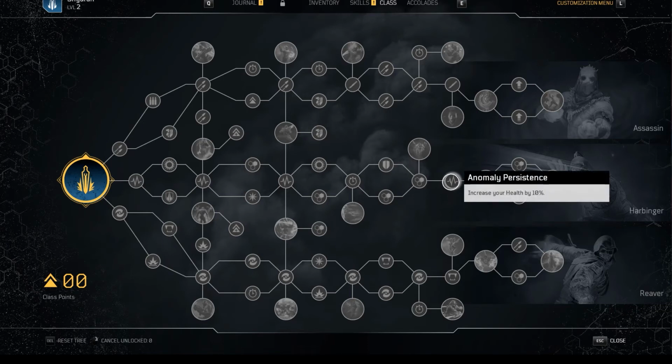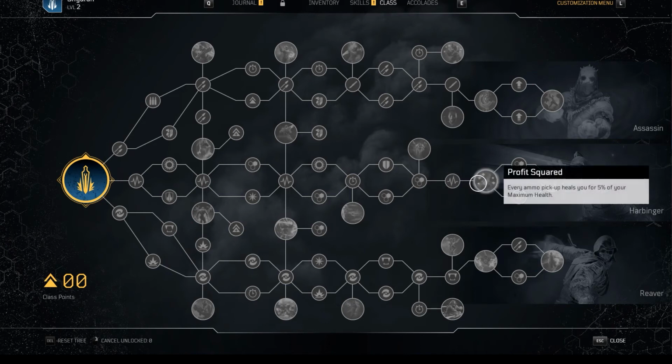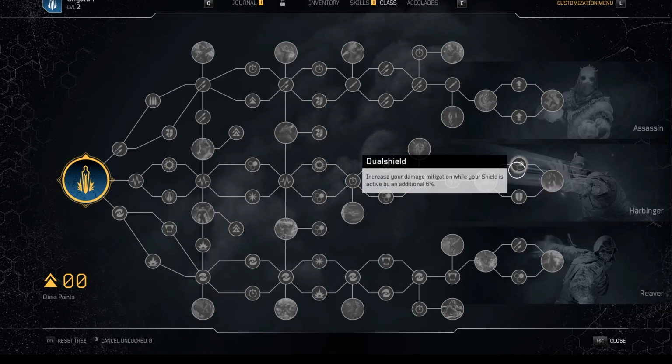Next, another anomaly persistence, so 10% more health. Again, note, if you've made it all the way here, just straight across, you will have now 40% extra health. It's nothing to sneeze at. And then you get profit squared. Every ammo pickup heals you for 5% of your maximum health. That's not bad. You know, a lot of enemies drop ammo packs all over the place. Now, if you have max ammo, I guess you just shoot a bullet and pick it up. But this is not bad. It's not as predictable because, you know, you're not guaranteed to have ammo drop, and you may not need it all the time. But again, mandatory and doesn't hurt.